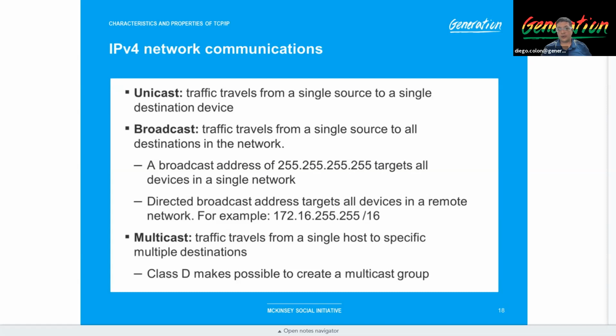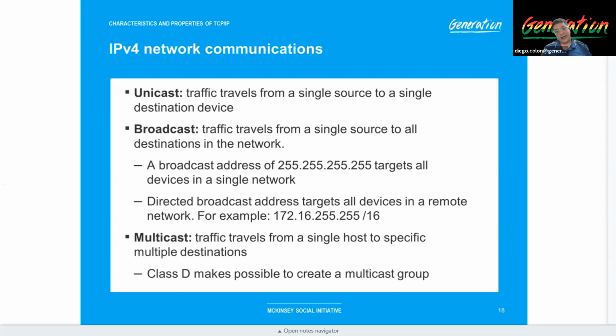But if I want to go just inside my LAN, my building or my neighborhood, instead of broadcasting to the world, then obviously, depending on the neighborhood, I will use the last IP that's available on that network to be able to broadcast. Questions or doubts on a broadcast address, which is everything including the world, and a direct broadcast, which will only be the ones inside your network, whatever that given network is.